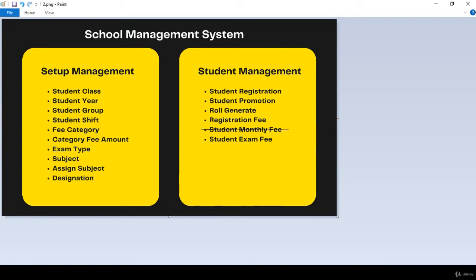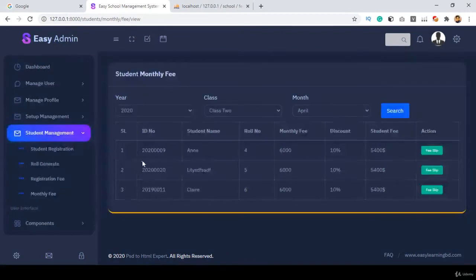In our previous video we successfully completed our student monthly fee. Now we have to do the similar thing again. I want to create another one, that is the student exam fee. As I told you, friend, it will be just the same, so our main concept will be the same. Only here we have to change a little bit for our exam fee. Our monthly fee we have successfully completed, right?